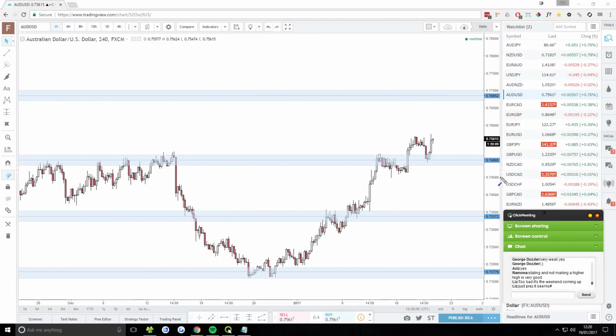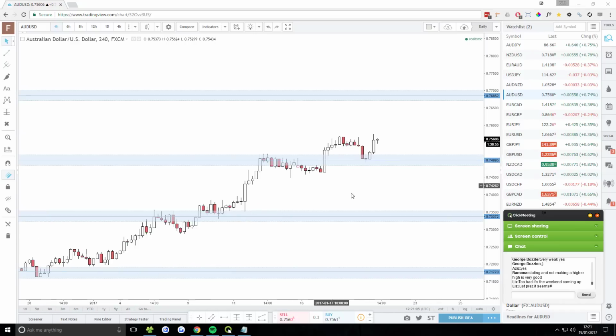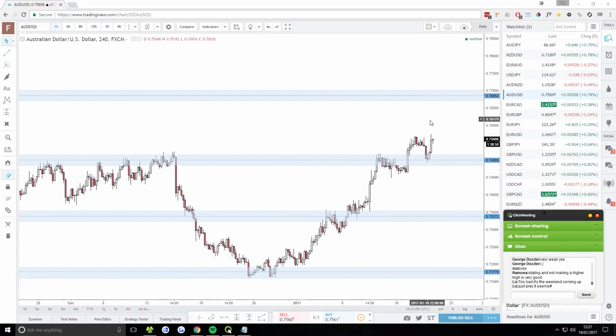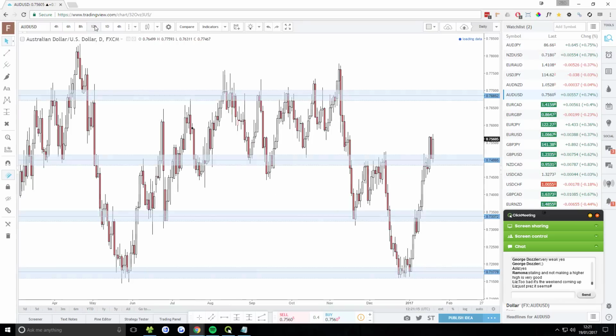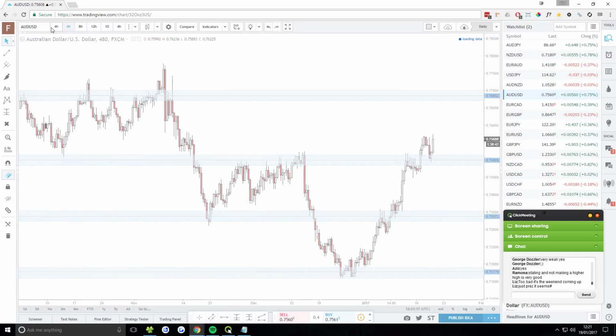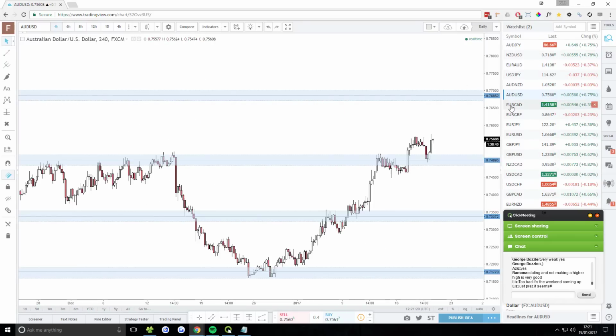So price breaks above a resistance area, falls back down to it. Resistance has now become support. We get indecision, starts pushing up. It's in line with the major trend. So this was a pretty decent reversal that was taken. Nice little reversal. I missed it, but yeah, do keep an eye out for these. As for actual analysis on this pair, there's nothing that we can actually trade right now. So let's go to EuroCAD.